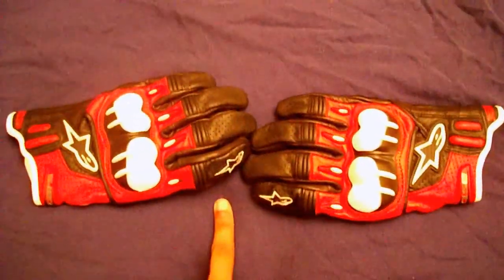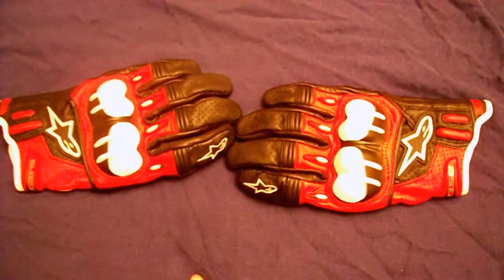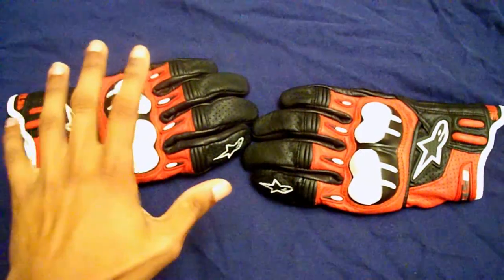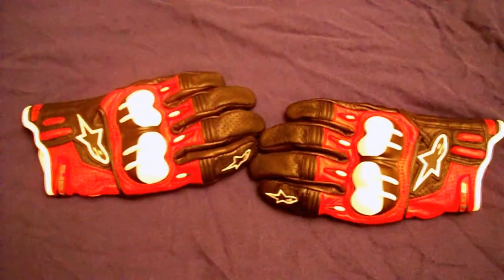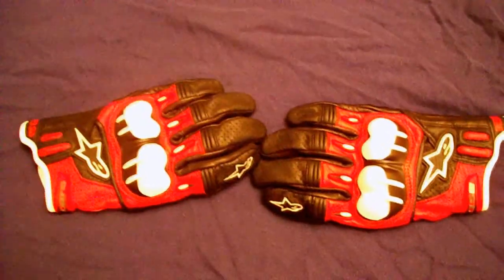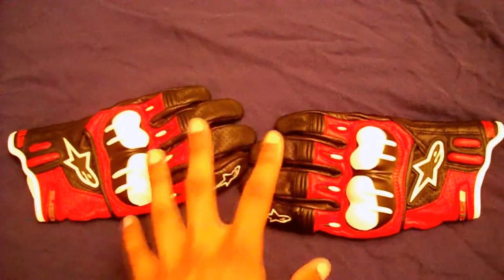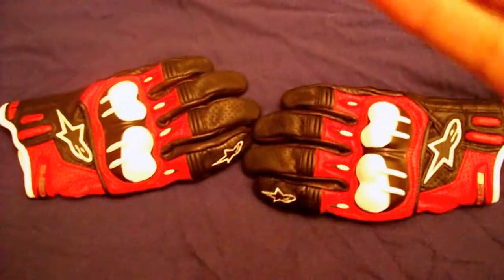I will say this, and this is important for new riders. When you're starting off, at least for me, but it may change for you, try to ride, when you're practicing, with no gloves. And I know I'm going to catch a lot of flak on that. The reason being is that for new riders who are getting used to the throttle, there's a little bit of play that you're going to have to familiarize yourself with, and it may take some time for you to get used to.